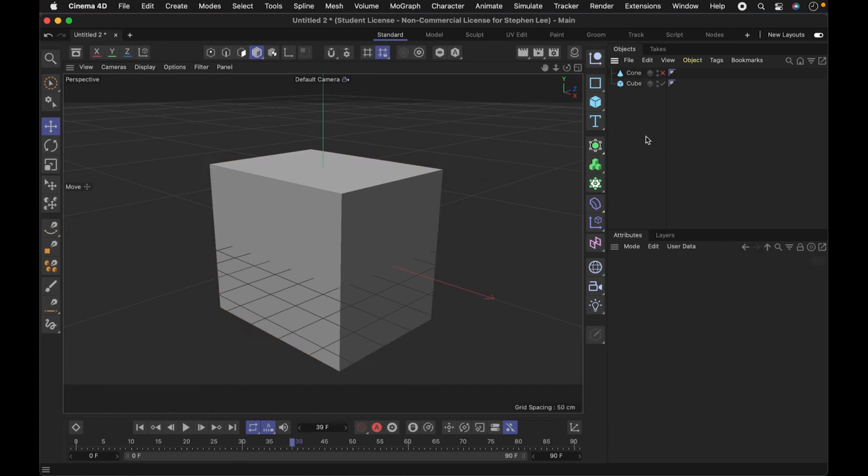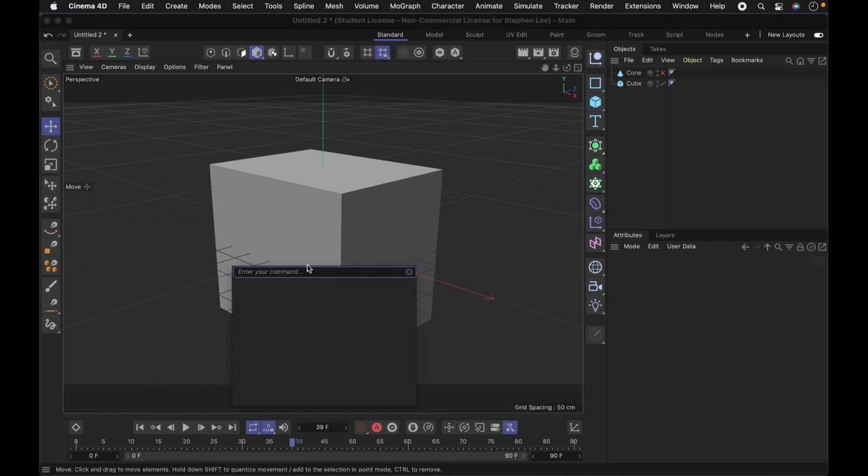One thing that I advise doing is hitting the keyboard shortcut. It's Shift C, and this lets me search for things. So if you're in a new layout and you know the name of something, like if you know you want a cube, you could write cube and it's going to show up for you. If you're trying to find the extrude function, you'll be able to search it this way. I use this a lot, even if I am familiar with the layout, just because it sometimes is a little bit faster. I can just type in something. I really recommend doing this if you get lost, or if you can't remember where things are.